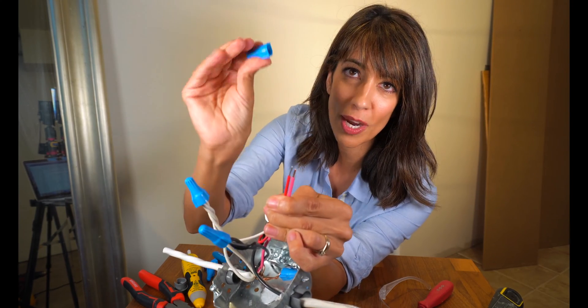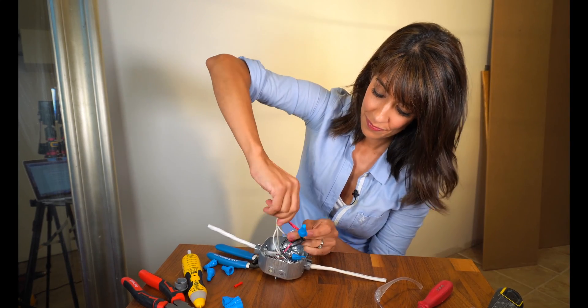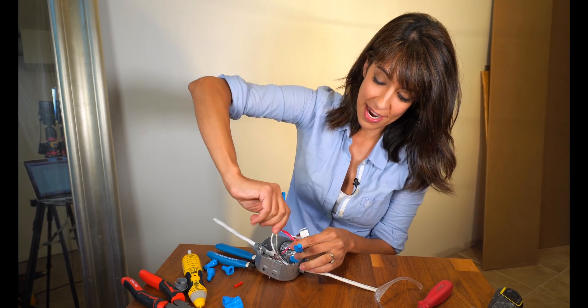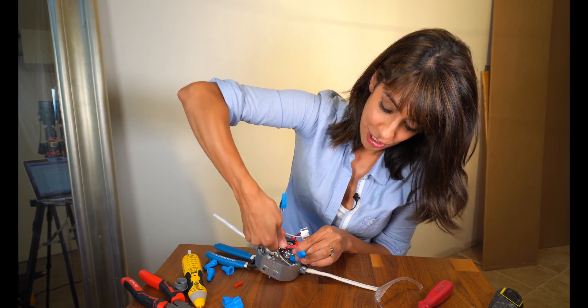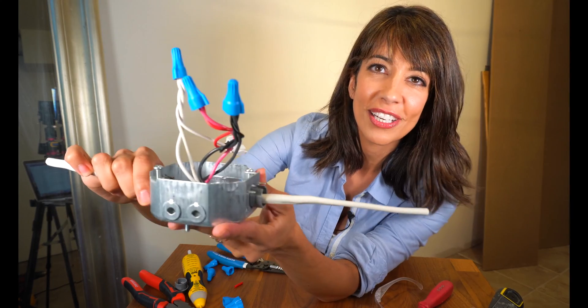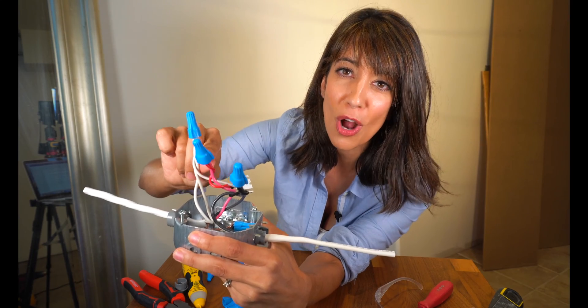For this one there's only two. Take your wire nut — your moret — and give it a twist, nice and firmly. You can see pressure, more pressure, and it's twisting. You can see we've made our connections; we've got some good twisting here, and that just takes the pressure off of your moret.